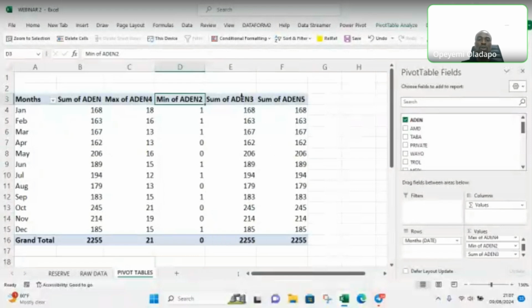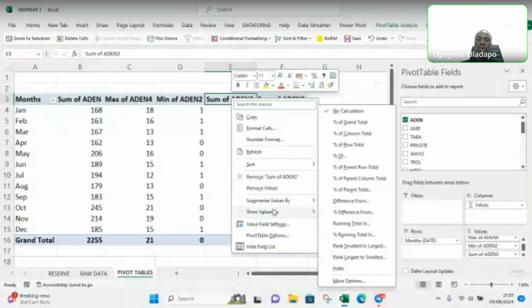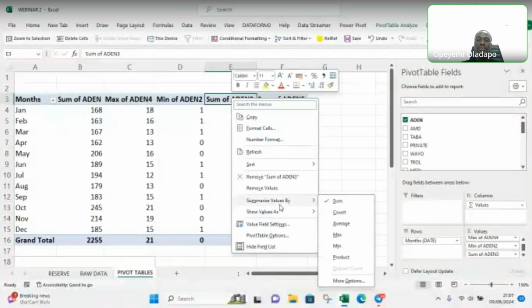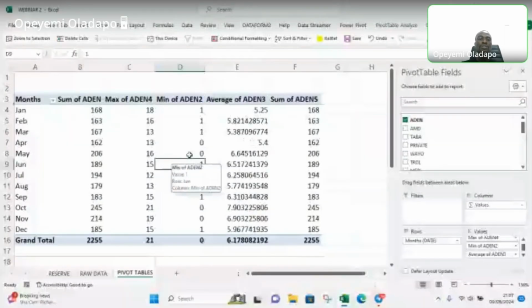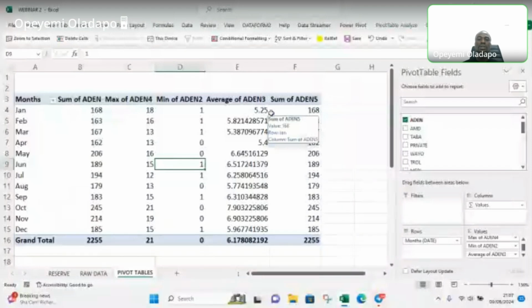So let's click here, click show value as, summarize by average. So you can see now, this is the average for each month. When we look at the number of clients we are seeing in that particular month, for the different days, what is the average we are seeing per day?